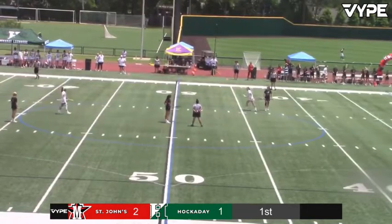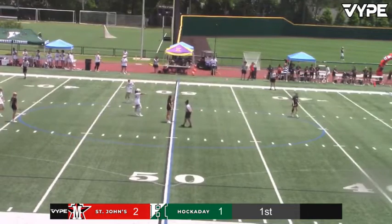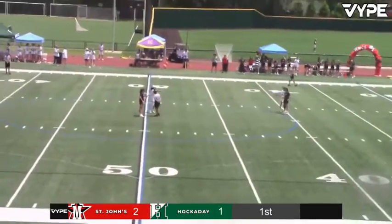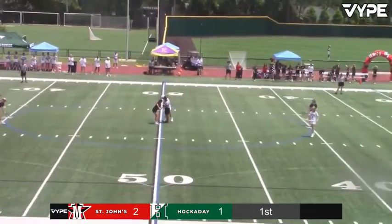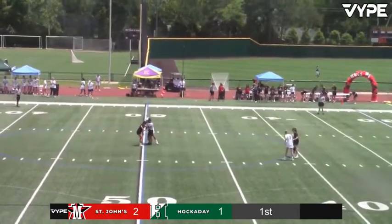And in girls lacrosse it's very important to win the draw, and right now draw control is solidly being taken by Hockaday here. Number 15 from Hockaday, Minjae Kwon, again taking the draw here. Yeah, it looks like she's very good at the self-draw up to the top of the field to either her or maybe one of her own players, but so far it's gone their way. Looks to be number 28, Harper Ree from St. John's taking the draw.